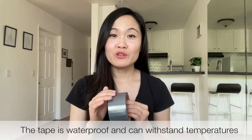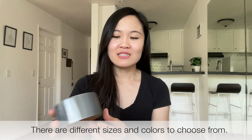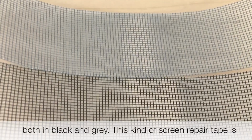The tape is waterproof and can withstand temperatures from -4 degrees Fahrenheit to 158 degrees Fahrenheit. There are different sizes and colors to choose from. We've got 2 inches by 30 feet and 2 inches by 15 feet tape, both in black and gray.